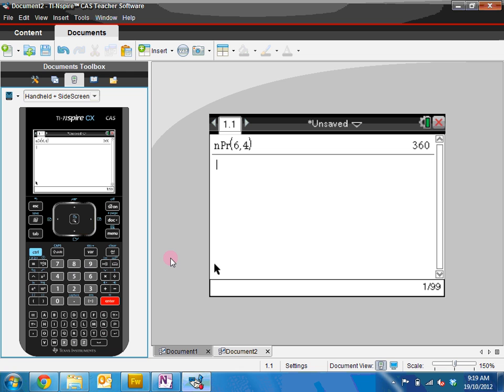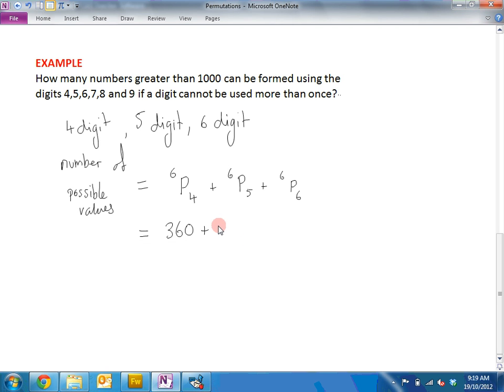Let's try and string them together. So you should be able to find your n value, and you can use shift and stuff. So you can go n, p, r, and you'll see that if you type it in using the values down the bottom, that instead of being italicized, they now become upright. Put in the bracket, and we're doing 6, 5. We get 720. So we'll put that in.